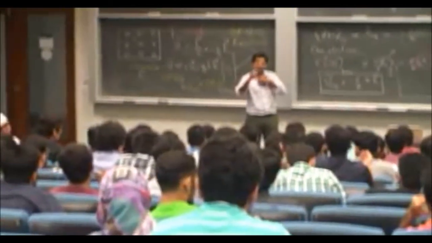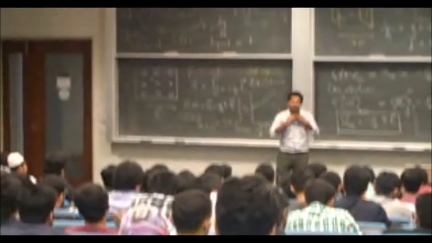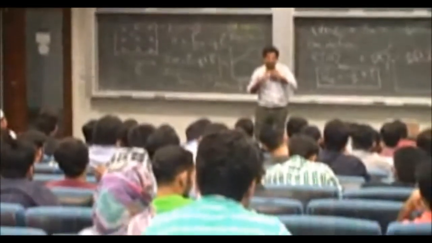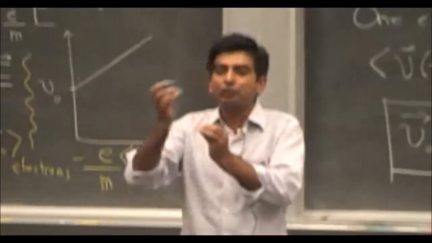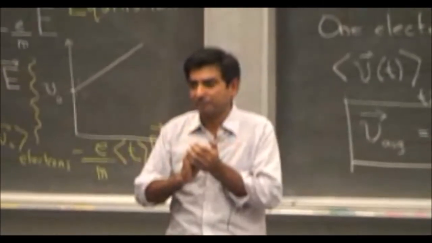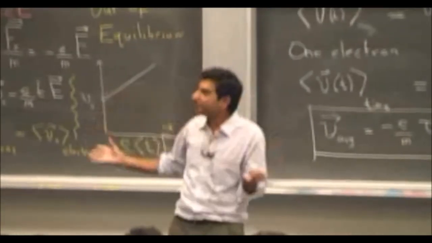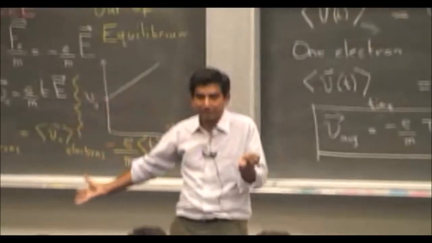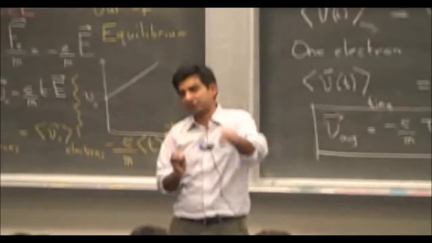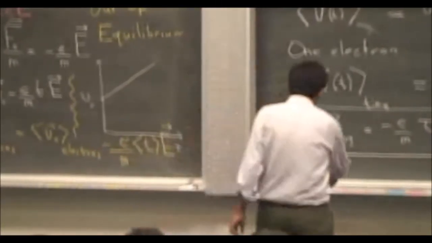No, no, velocity, these are inelastic collisions. These are inelastic collisions, the velocities can also change, the speeds can change, the directions can change. They are inelastic collisions. Remember, when a collision occurs, look at it in this way: when a collision occurs, the electron loses memory of what happened earlier. A collision resets the velocity of the electron. Okay, the velocity of the electron just after the collision has nothing to do with the velocity of the electron before the collision. Every collision is resetting the electron. It's a nice way to understand.